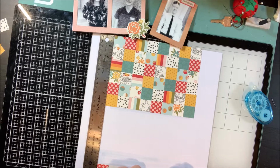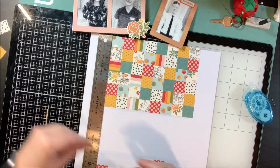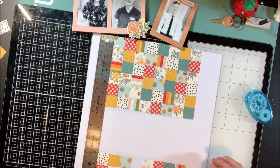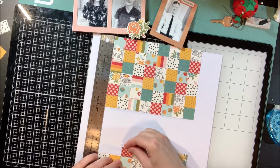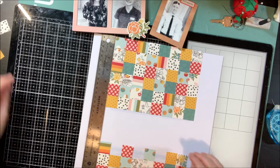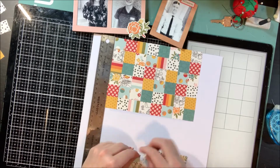So I'm going to go ahead and just keep on sticking down in the same manner. I'm just using my ruler obviously to line up the top and the bottom sections so that I don't have an off-kilter top to my bottom, if that makes any sort of sense. And I'm just going to keep on going until I have that done. I don't do quite as many rows here. I think I'm only going to do 3 rows just to finish off this area, because of course some of it's going to have to tuck under my photos and my layering pieces later. So you want to make sure that you just have enough to cover everything up.